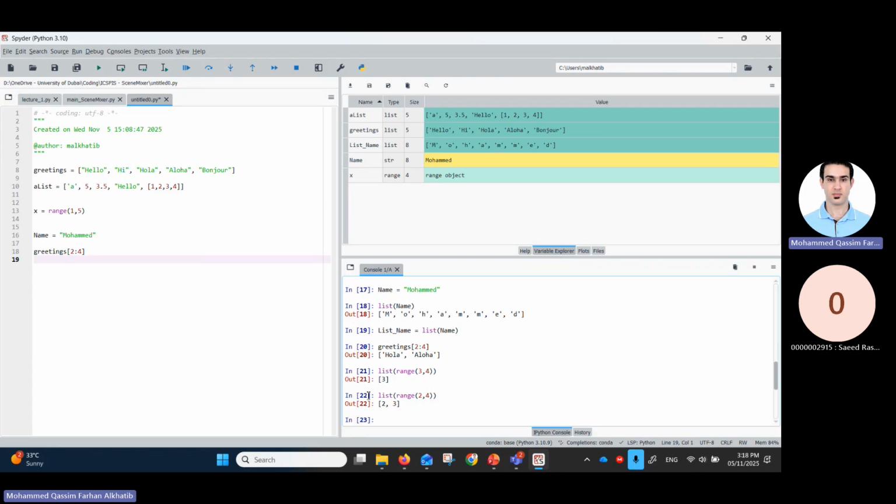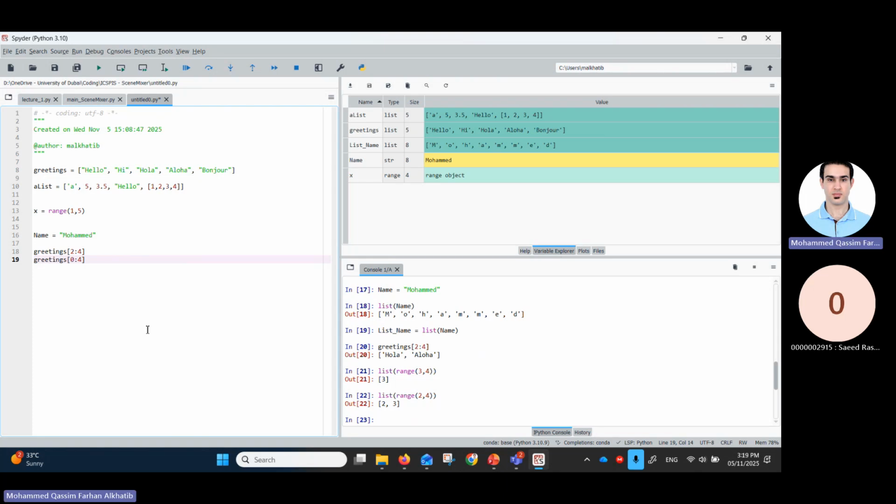If you want to go from the beginning to the third element, what's the way to do it? Greetings. What is the first element? 0. What is the third element? How to access it? Okay, I will not reach the fourth element. I will reach the third, so I'll put 4. Third element, index number 3, to be accurate.